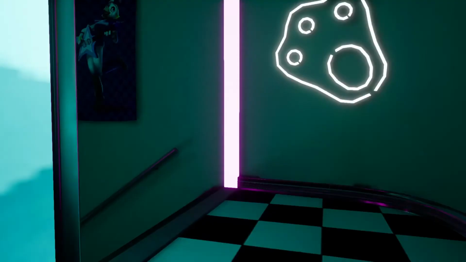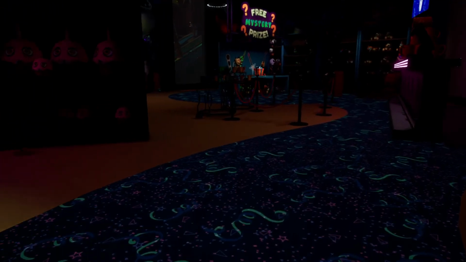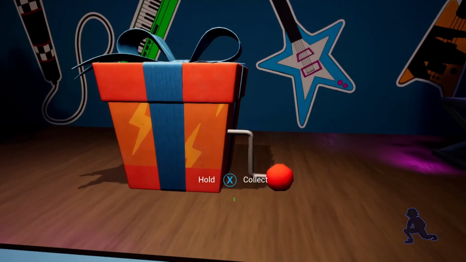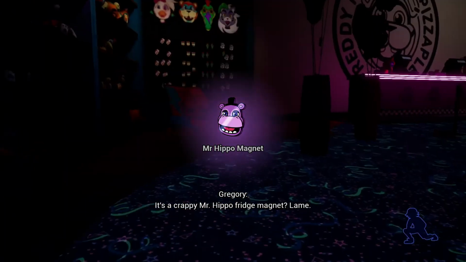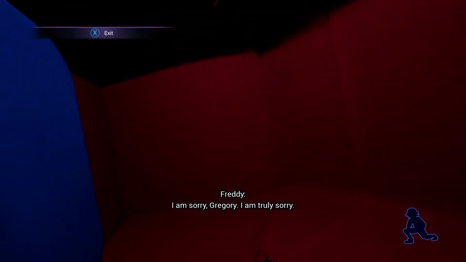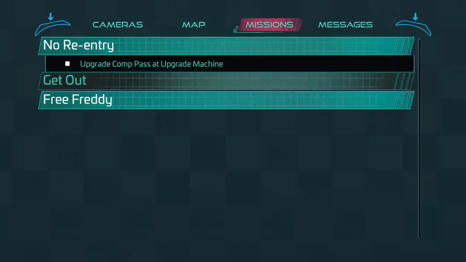Moondrop, don't drop those things. Okay. Okay. Mr. Hippo fridge magnet? Lame. That's not lame. I am sorry, Gregory. I am truly sorry. Well, now what? Where's she at?